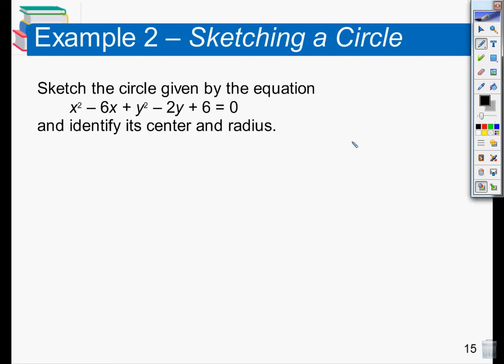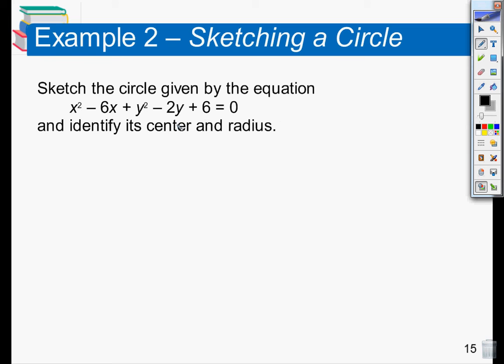Okay, once you've done exercise 9, we're on to example 2, which is going to be sketching a specific circle. So we're given all the information that we need. We just actually want to draw the thing by hand. And the issue with this, though, is the information is here. It's just not given in a way where I can very easily pull out what is the center, what is the radius. So we're going to go ahead and put it into that kind of form.